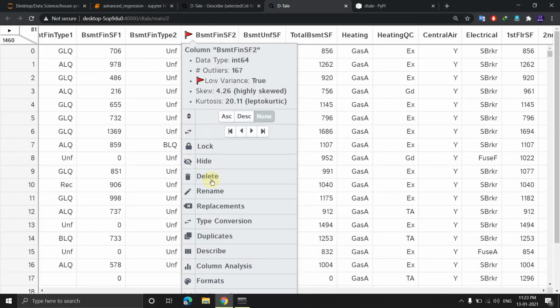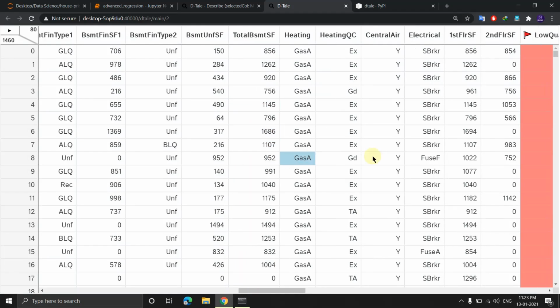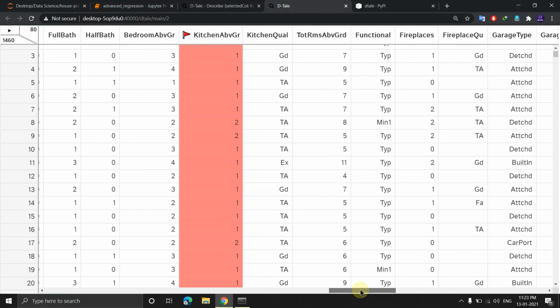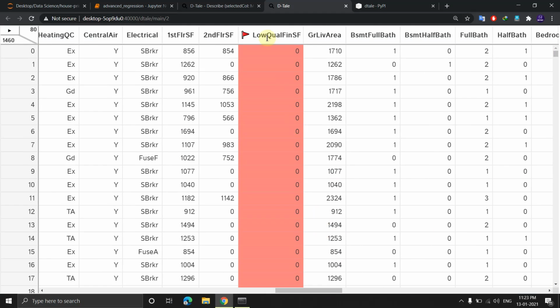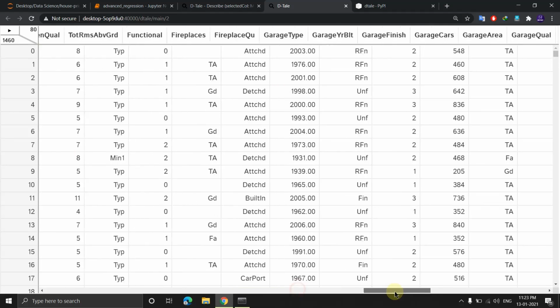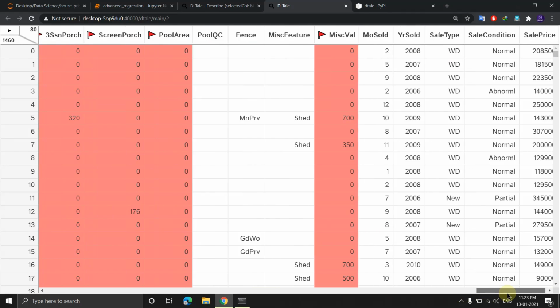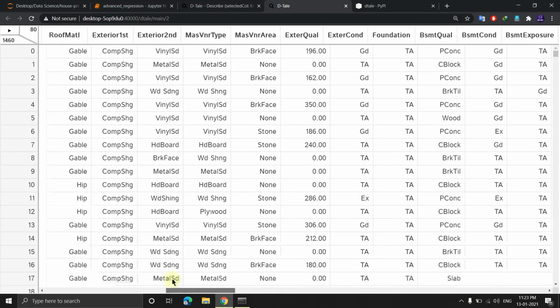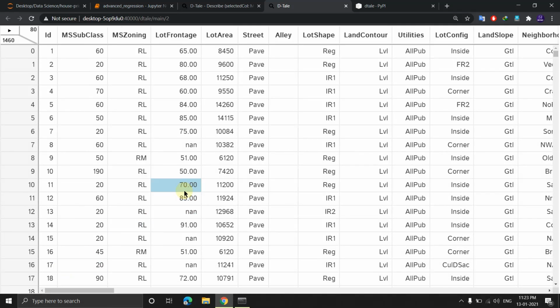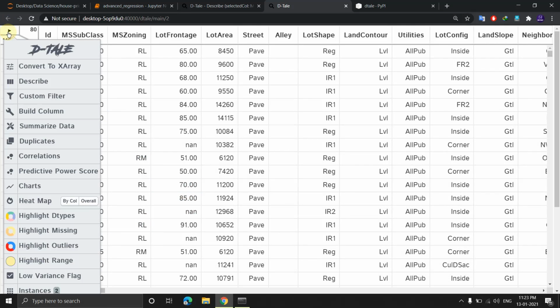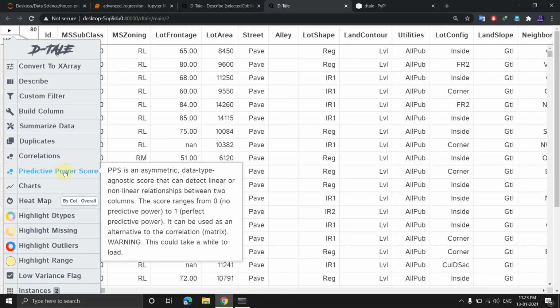So that's why I'm dropping these columns, just by clicking on this, clicking the delete button and selecting yes, and you can delete all these columns one by one. I have just shown you how to do this process. I'm not going to delete every column again, because it would take time and I don't want this video to become too long.